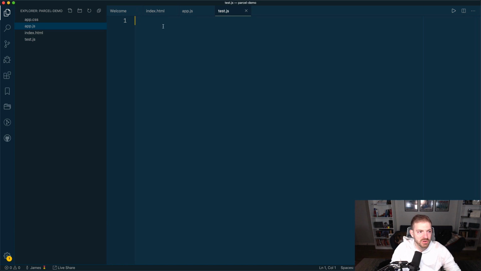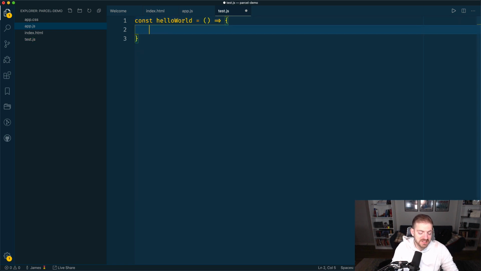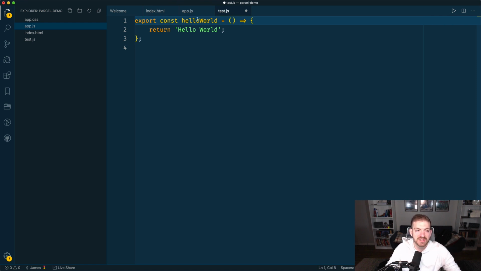Again, this is just a demo to show you how this works. Let's create a hello world function. So helloWorld, and it's just going to return hello world, for example. All right, obviously this is not super in depth, but we've got this function here, helloWorld. In ES6 import and export syntax, I want to now export this function from my file. So I can export this function now.